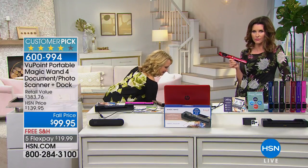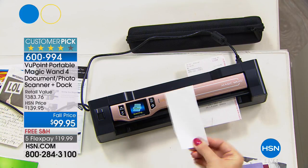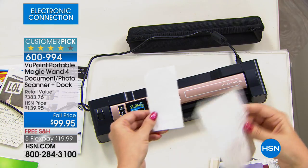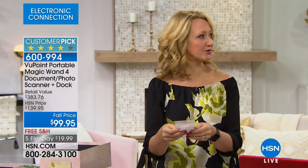This is number one for photos in beautiful color and definition, but also for receipts, tax documents, things you want to keep a record of. Let your computer file it for you with your Viewpoint Wand, because it keeps it in a file and now you can find everything. Everything is now keyword searchable. We're including the file center software, so if you've ever gone to look at a receipt for tax time and it's blank because it was thermal and faded, this is your way to stop that receipt from fading. All you do is scan it in and then throw it in the trash — now you have a copy for tax time.